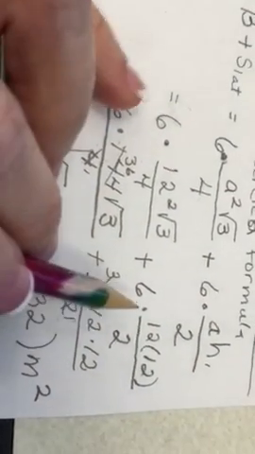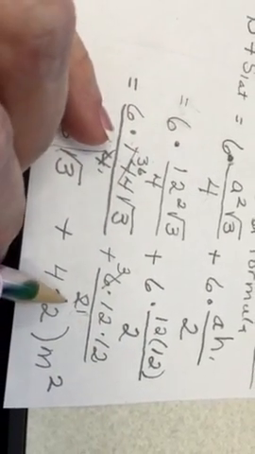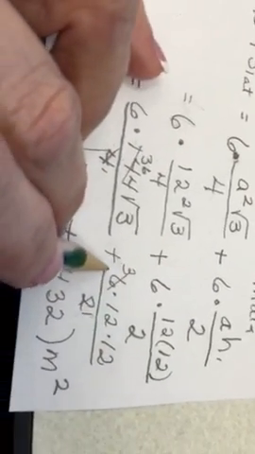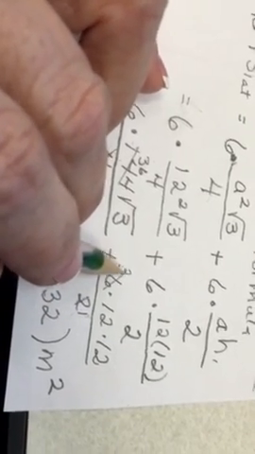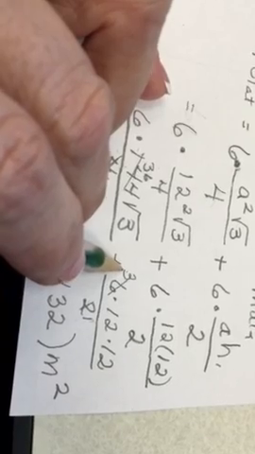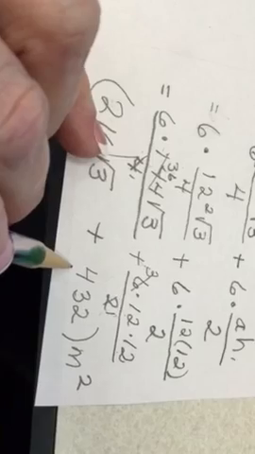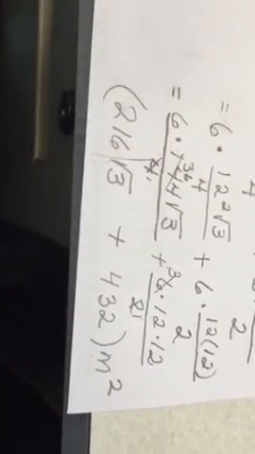All right, now on the right piece here, we have 6 times 12 times 12 divided by 2. I could have taken 2 into either one of these, but I just elected to do it with a 6. So 2 into 2 is 1, 2 into 6 is 3. So in the numerator, all I have left is 3 times 12 times 12, which is 432. And it's meters squared, and sometimes you will see parentheses around it and sometimes you won't. I would leave them off unless you needed to.